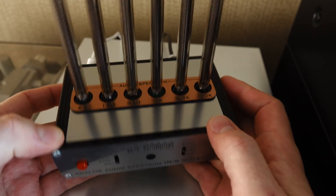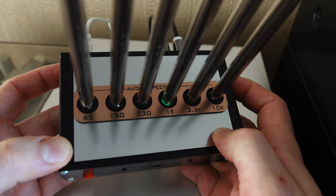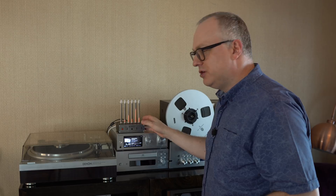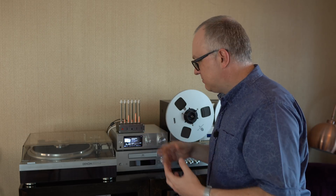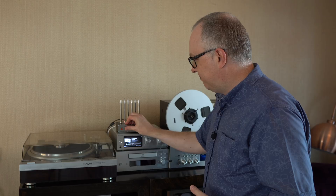Just one other thing I'll mention: there's a green LED shining through the bottom here, and I think there's a yellow one on the left. I mentioned those to him as well — I asked what they were for, because they're not really lighting the tubes up. He said those should really be on the bottom of the circuit board; the idea was to light the base up. He's going to use different LEDs in the final version. I should also mention the microphone on this one seems pretty sensitive, but he's getting a new, more sensitive one in the final version.